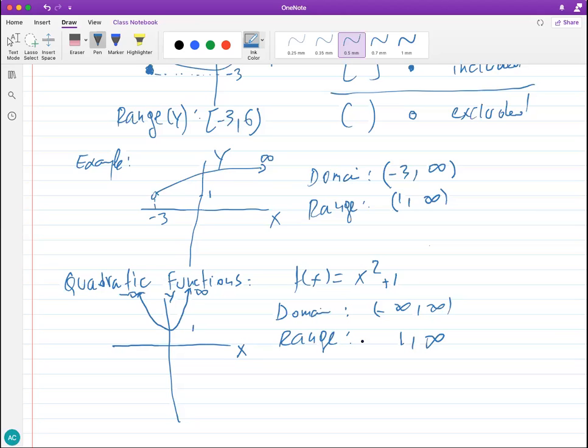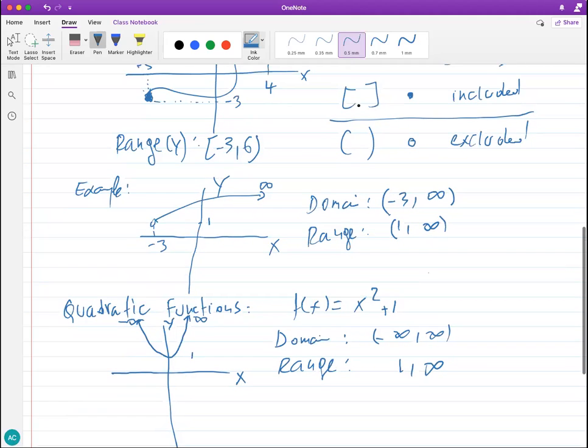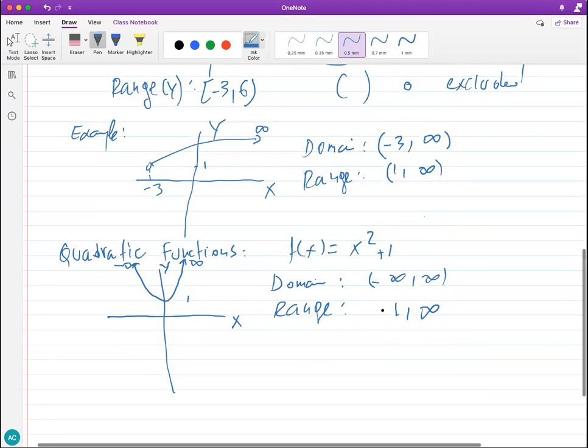And what do I use around 1? Is it a bracket or a parenthesis? A bracket. That's right. As long as you don't see a hole here, the graph is continuous. Every point is included here, basically. Unless you see a hole here, then you'd use parentheses, but it's continuous and it's included, so we're going to use a bracket. As always, what do we use around infinity? Parentheses. Okay, so that's all here.